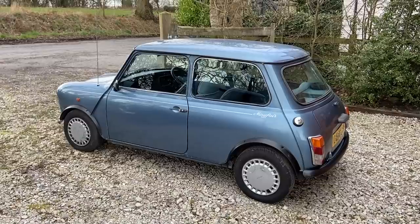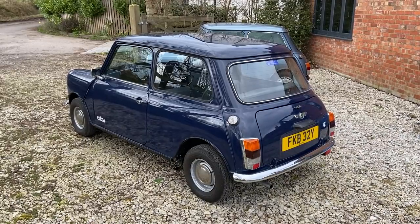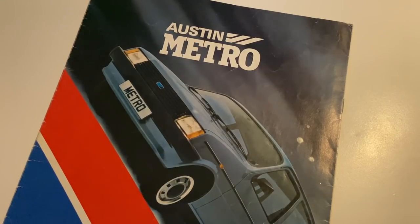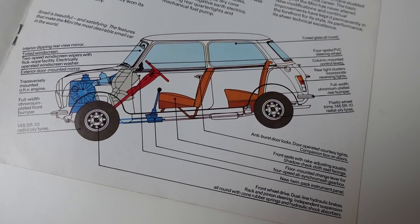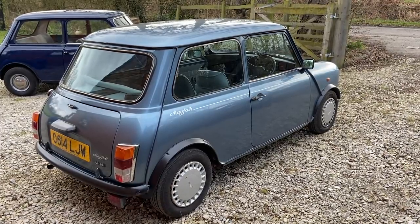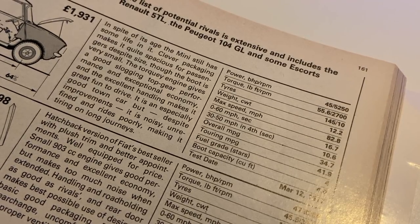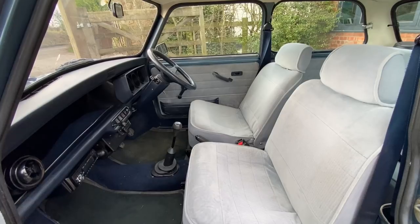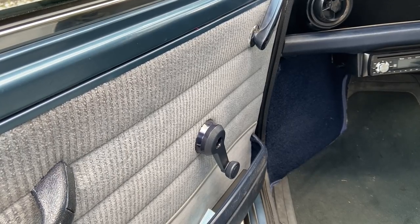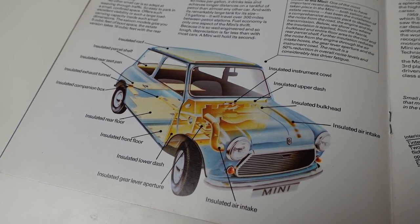And though this one has been retrofitted with a bit of chrome and a rather garish blue carpet, it represents the final hurrah for some of the Mini's original character traits. Overall, the changes are simple facelift fodder, keeping the car looking and feeling somewhat up to date. But the statement of intent from BL was what they did to the Mini under the skin. A few months before the Metro's launch, BL added a whole new sound deadening package, and this helped transform the refinement of the car, as before this Minis had virtually no sound deadening. Just take this diagram as an example of how much they added.